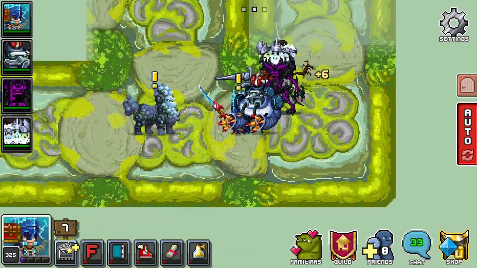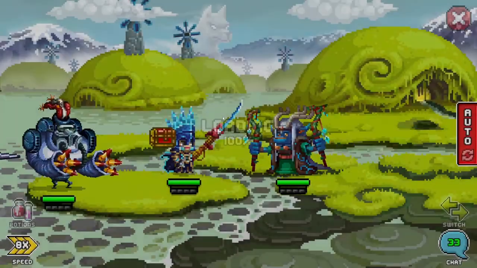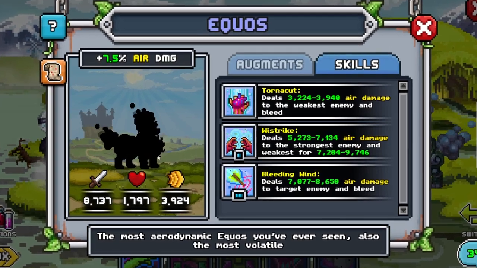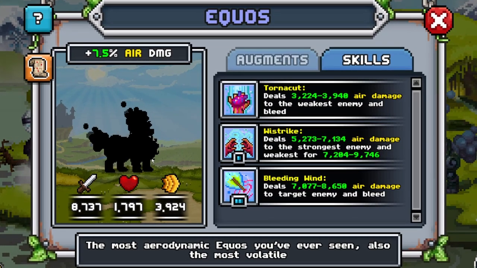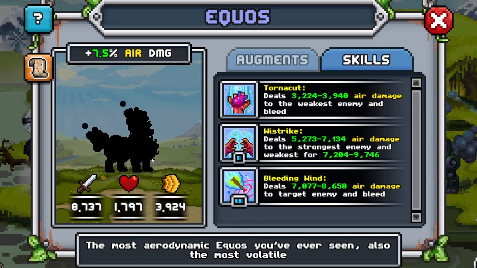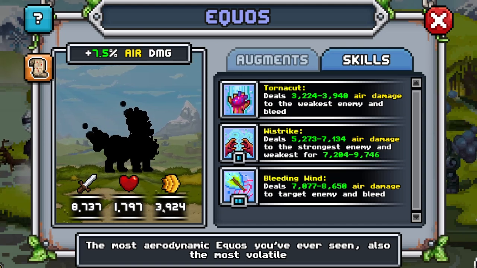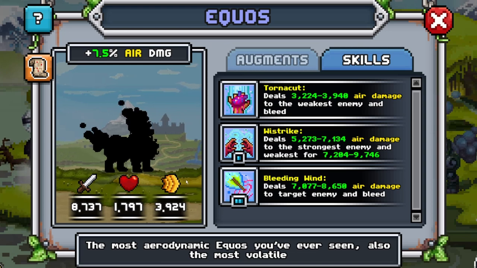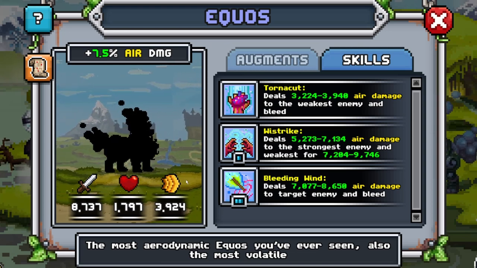Okay, let's go ahead and turn off auto. This seems like a new guy here. He seems pretty cool looking. Now he is in the back. 7.5 air damage. Now just looking at their stats, you can actually see that they are more of an offensive type familiar due to the fact that they do have more speed and a smaller health pool. They are leaning towards the damage dealing type of familiar.